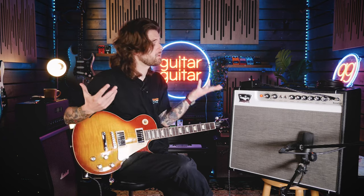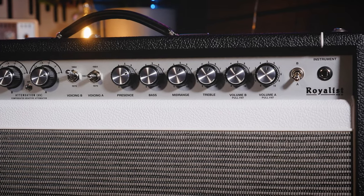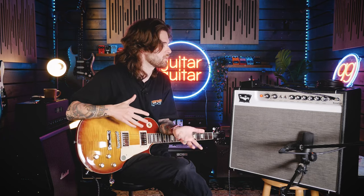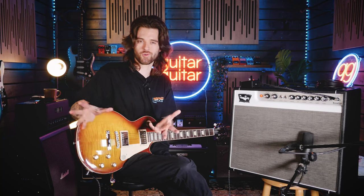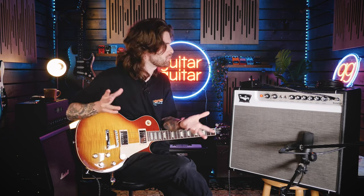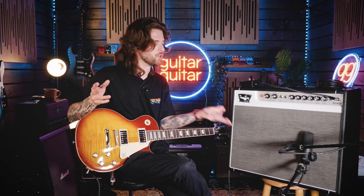Touching on the cleans as well, it can't be overstated that this is a really, really flexible amp. If you are looking for a really nice clean tone out of this, especially on both channels, you can have completely different levels, maybe one on edge of breakup, one super clean headroom. It's really, really nice. And if you put single coils into this, I don't think it's going to sound crazy. You're going to get just this full-bodied, classic British tone, which I think a lot of people really love. And hell, I think even with the right EQ, you can take this to your jazz gig and it'll sound absolutely superb too.